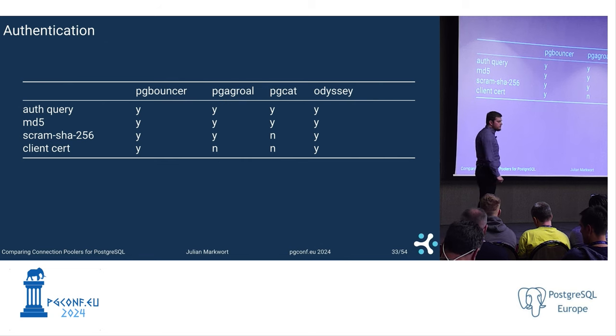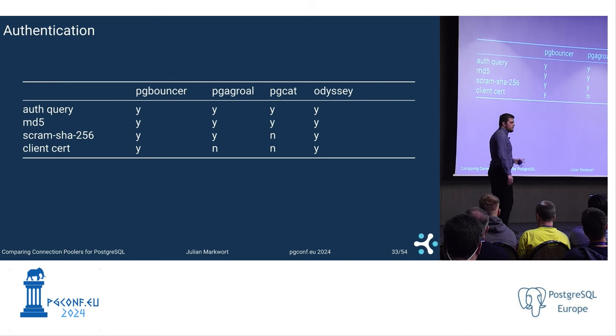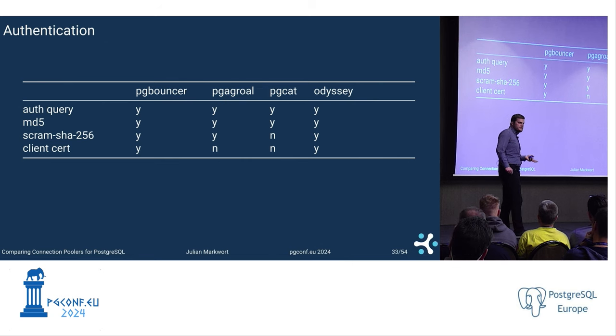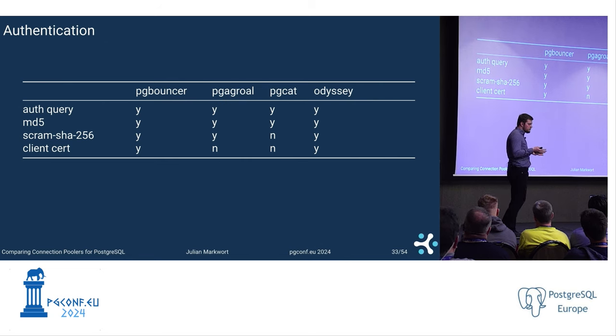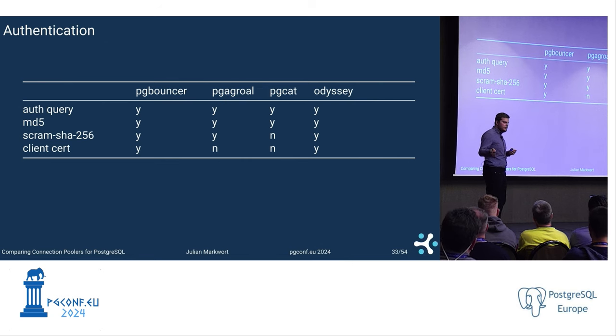And thankfully, all of these poolers support this feature. Then they all support MD5 authentication, and almost all of them support SCRAM-SHA-256 authentication, which is a newer authentication method that should probably completely replace any MD5 authentication in the field, because, as my colleague Laurenz told perhaps a few of you earlier today, MD5 is susceptible to replay attacks. If you listen to enough handshakes between clients and PostgreSQL database server when they connect, when they go through the MD5 authentication sequence, and you eavesdrop on enough connection attempts, then you have a high chance of opening your own connection to the database without ever getting into possession of that MD5 secret. And unfortunately, pgcat does not support SCRAM-SHA-256 authentication, though that is apparently on the roadmap.